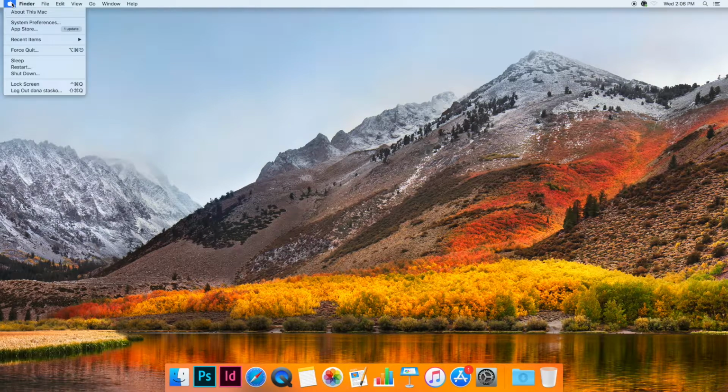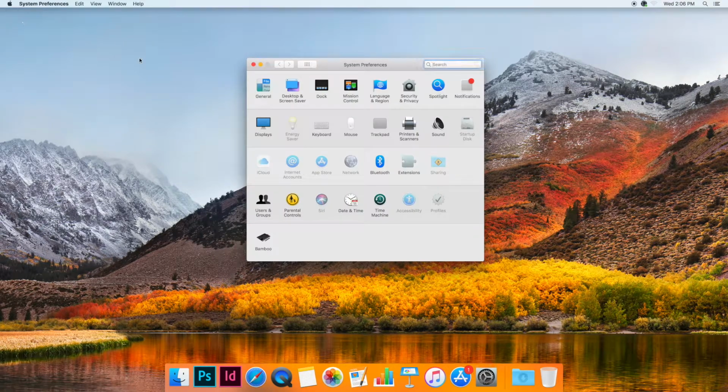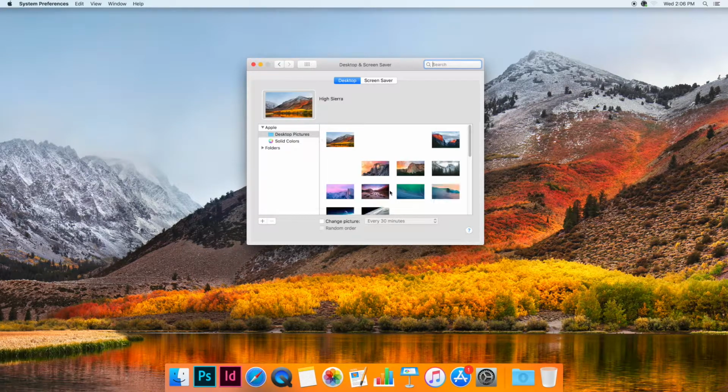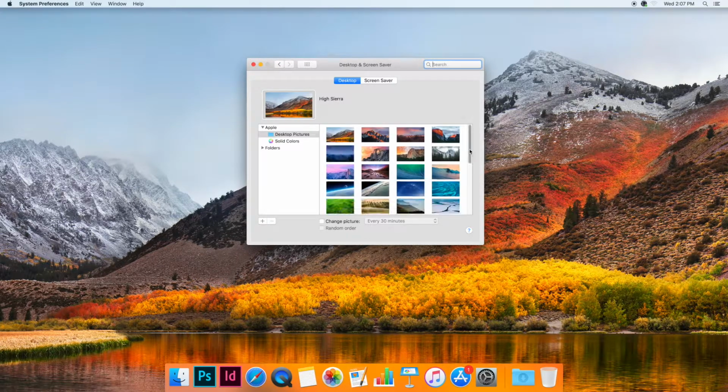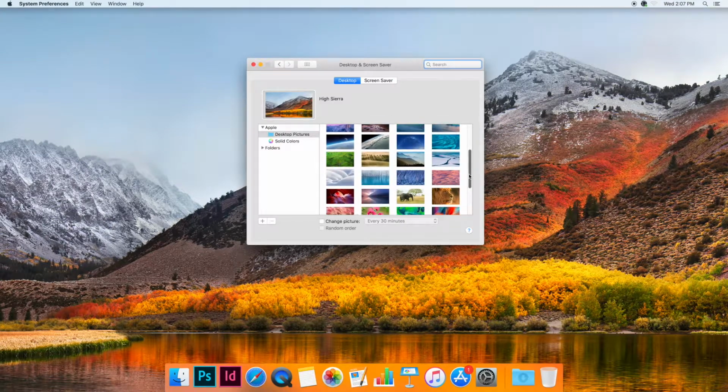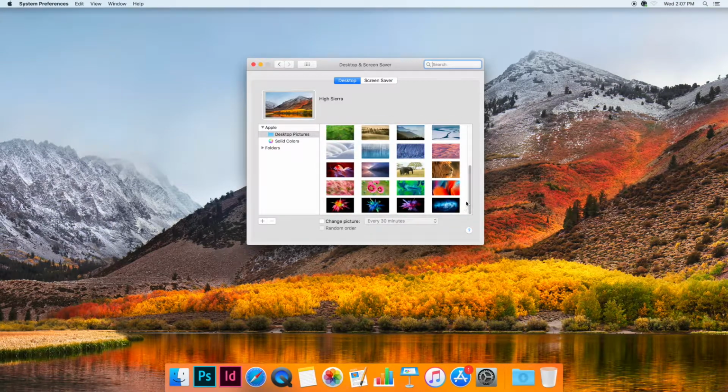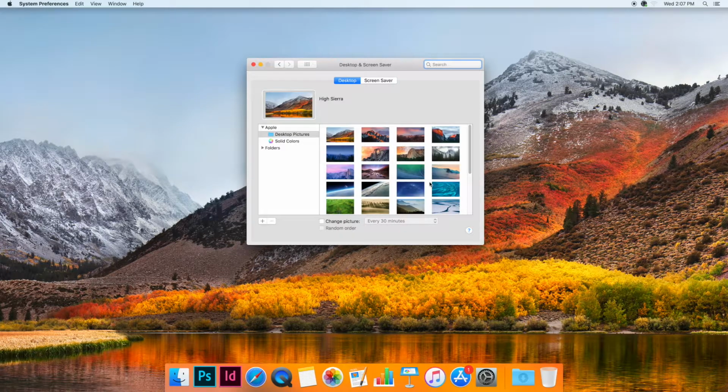Another thing that I want to show you guys is if you want to change your background, which this is really beautiful, and these are gorgeous Retina screens, but you can actually go under System Preferences. We'll go to Desktop and Screensaver. And here is where you can change. These are other ones that come with the Mac computer. It's completely up to you. If you like any of these, or you can upload your own picture, make your own picture, anything like that.